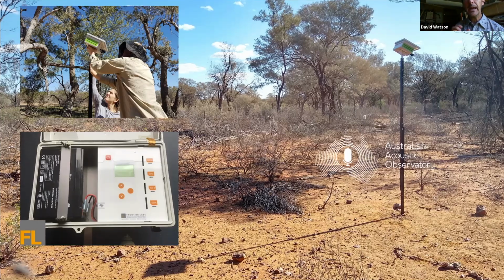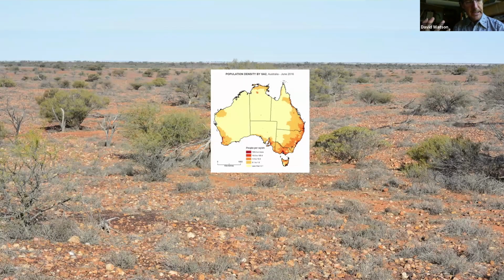So I want to give you a little window to how this is going. We're still installing sensors. Not that much data has come back in yet, but here's some data from a bunch of sensors we deployed back in 2014, some of the prototypes. I just want to alert you to the fact that Australia is quite a large place, but there's very, very few people there. So if you look at this pale tan, that's where it's almost uninhabited. So from a logistics point of view for ecological monitoring, just going to these places can be the most expensive bit. Once you get there, it's actually quite easy to do things.